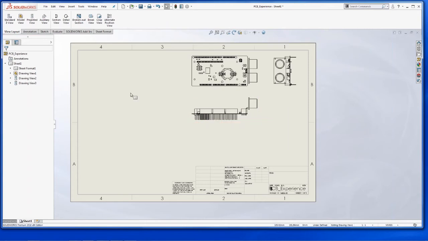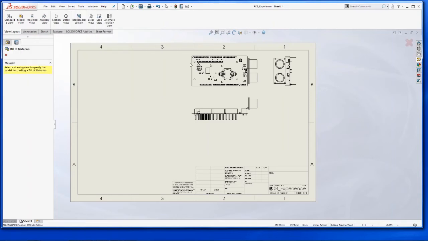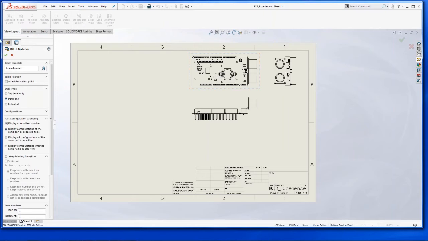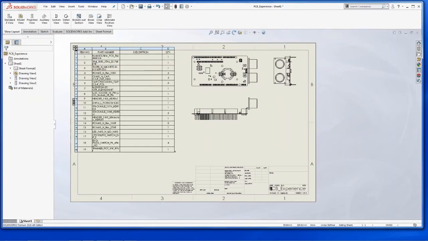What else would we add? Let's add the bill of materials. So two clicks. Now we have our complete bill of materials for our assembly.